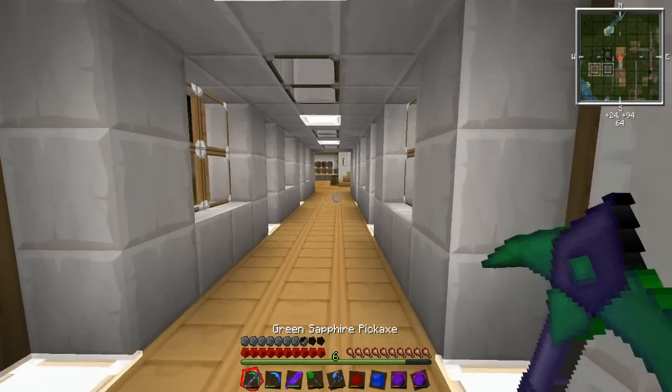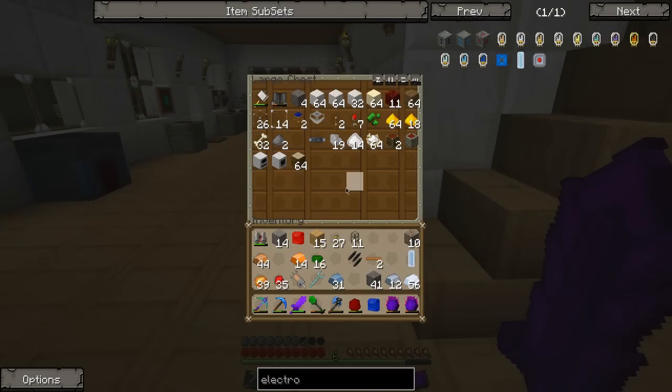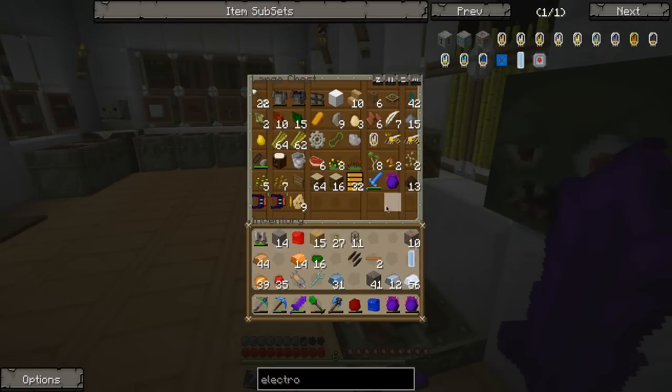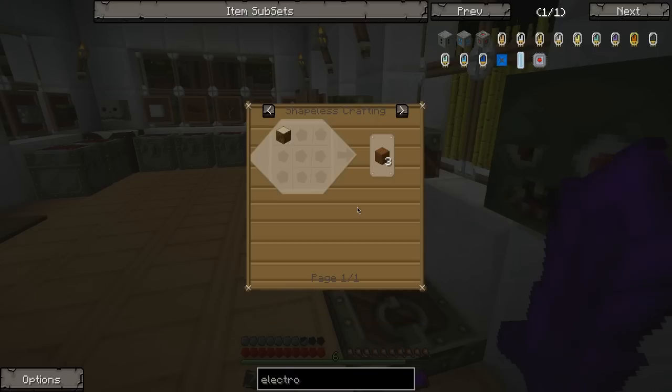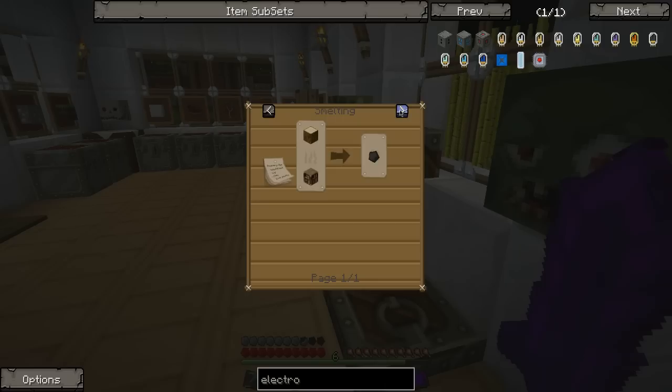Okay. Ooh, we need some more rubber. Where is it? Do we have any in here? We have rubber wood. I think we can extract from that, can't we? Smelt rubber wood into charcoal. Wait, can we extract from it? Industrial sawmill.